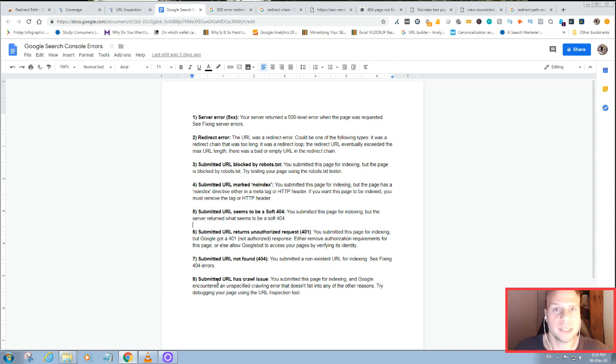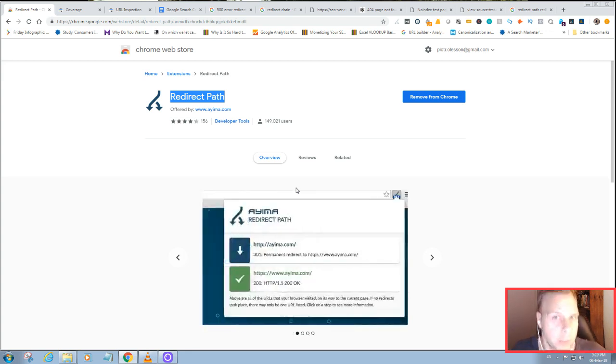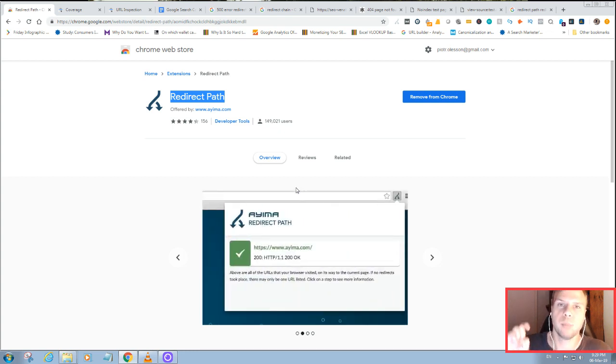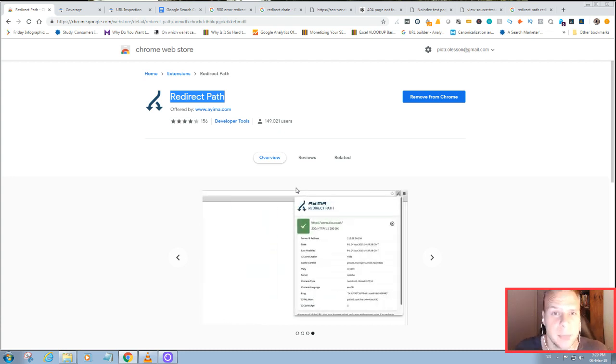Before we start, I strongly recommend that you download a Chrome extension if you are using Chrome, because this will save you. It's a free Chrome extension called Redirect Path. What this Chrome extension enables you to do is look at redirects, redirect chains, and understand the different status codes that your URLs are firing. I'll be putting the exact URL in the description down below so you can quickly download this, and we'll be able to smash out these errors as soon as we can.